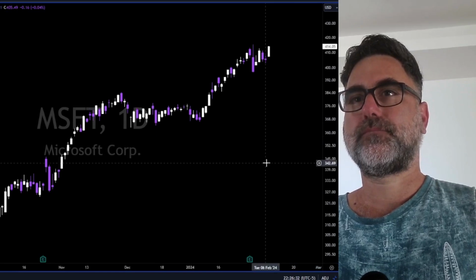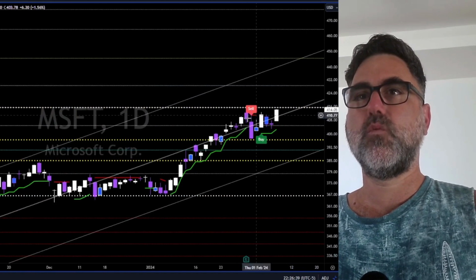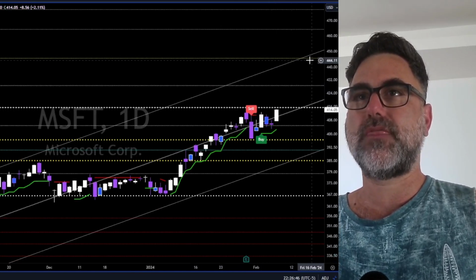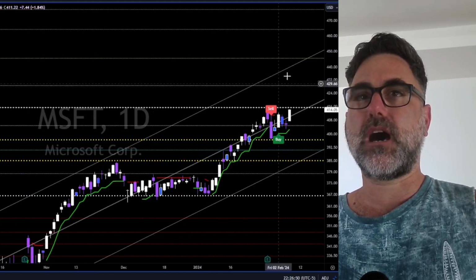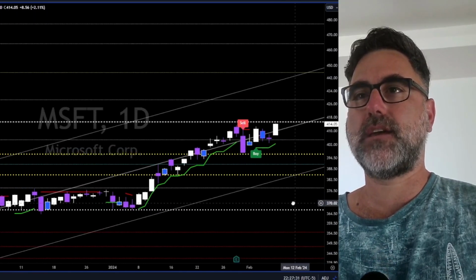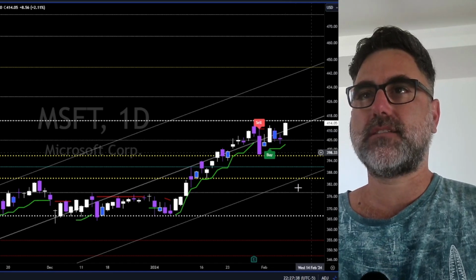Microsoft, the new leader of 2024, 2% to the upside. Bulls of Microsoft woke up after 2 weeks of sideways move. Now let's see above 415. We will see 430, and then, ladies and gentlemen, we are heading towards this upper trend line at the 450 area. This is exactly the reason why the MAGS 7 ETF, the Magnificent 7 ETF, gave us the 2% to the upside.